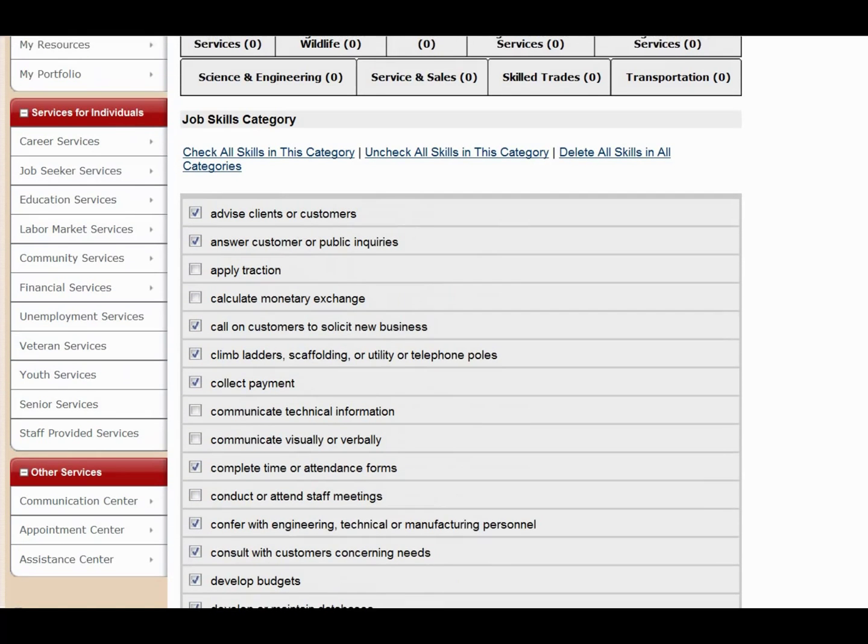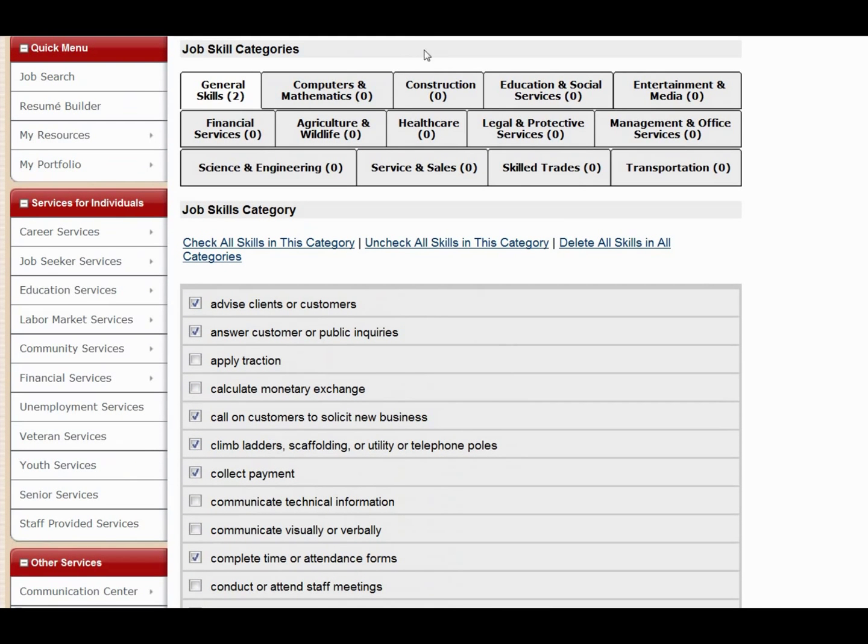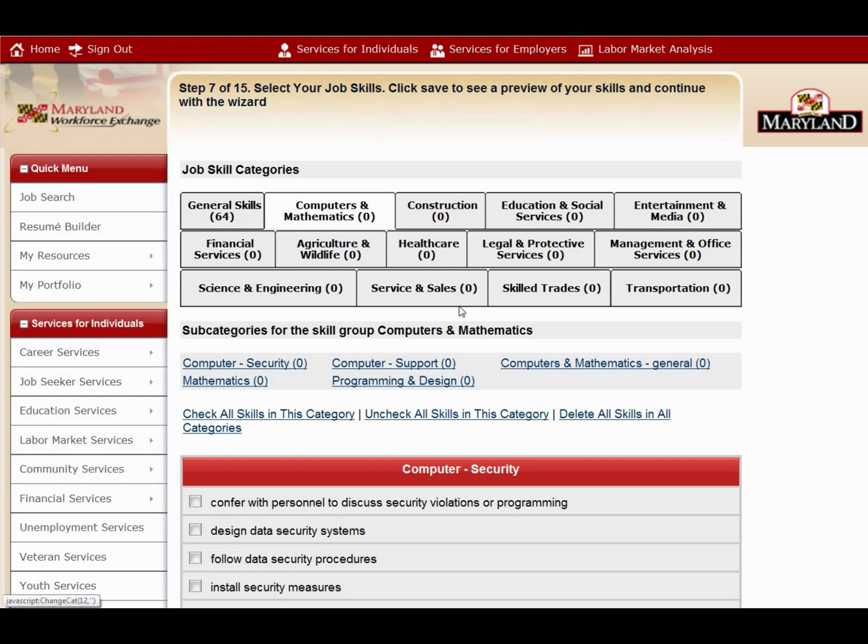These skills will not be reflected on your resume. However, they are searchable by employers. So each skill section needs to be reviewed.